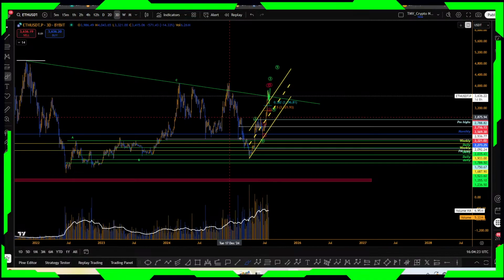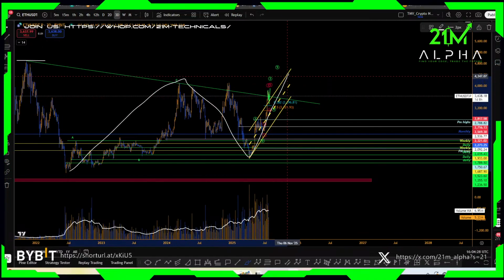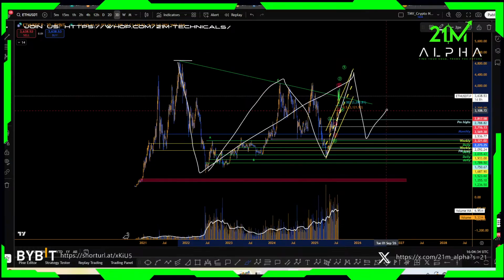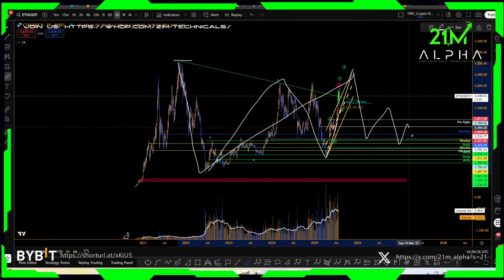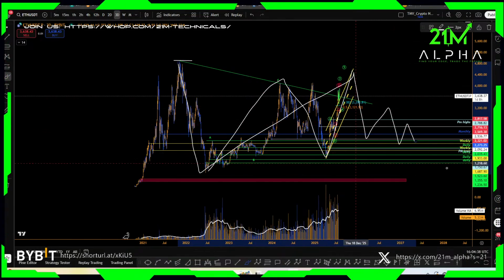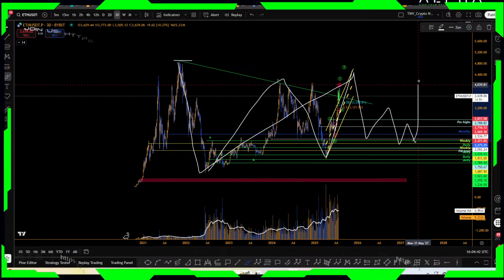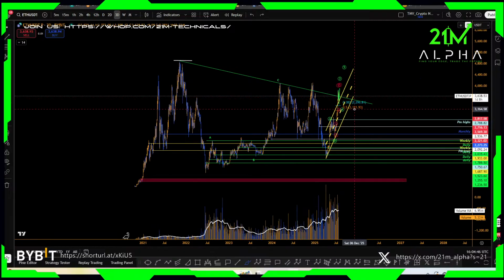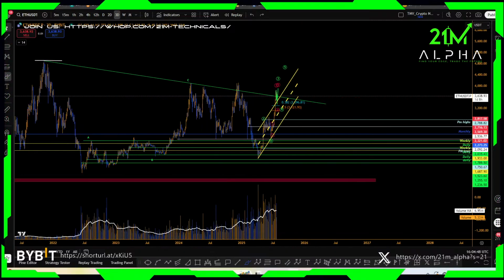But let me tell you, this in my view can be wave A, B, or this can be wave C over here, forming a very good triangle scenario. And then we can do something like this, another chop accumulation before some sort of a blood moon dump, and then Q4 ETH goes like this. Again, we go for a breakout. So that's what I really want to see ETH do at the moment.